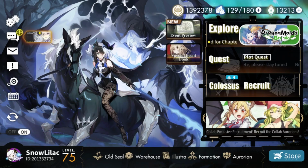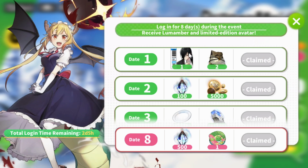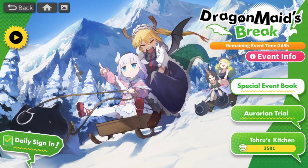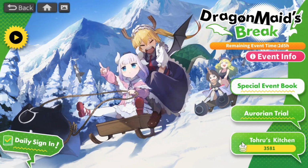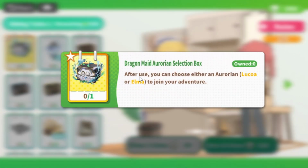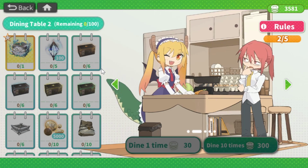Honestly, I think there's a lot of things that were really good about the collab. I think they were incredibly generous with all of the stuff that they gave. The free summons, the free characters, all of the lumamber. So even if you didn't want to summon on this one, you should have gotten a lot of lumamber going into whatever banners are coming up that you want to summon on. You also got to pick a free 5-star unit. They made it very easy for you to get this box. It's right on the second dining table, so it was very obtainable. So you were able to lock in 2 collab units just innately, getting them for free.